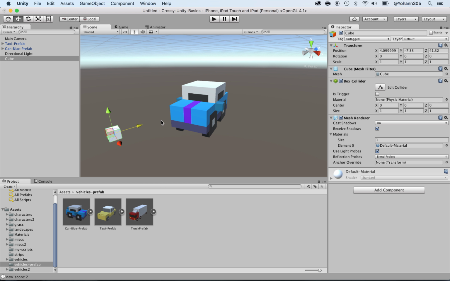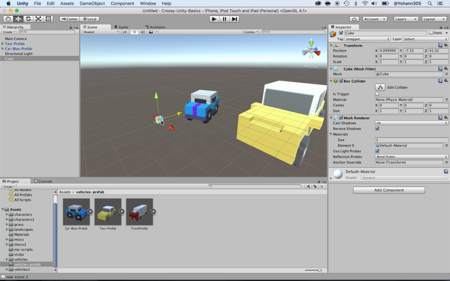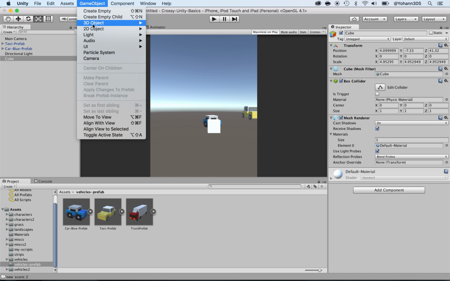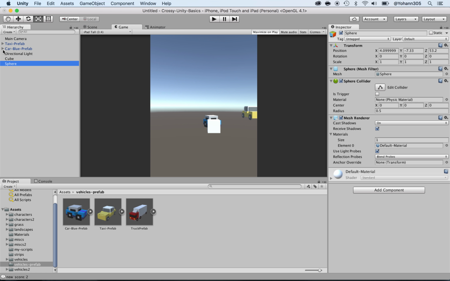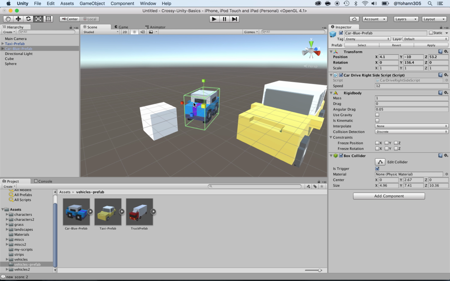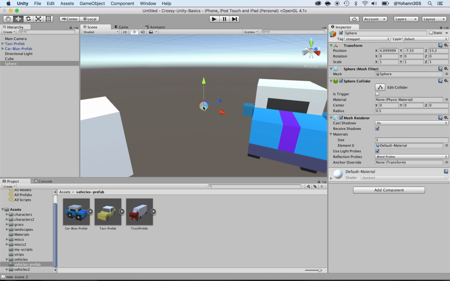If it's a little bit too small, make sure you press the R key, and now you can play with the size of it. Now go back to the game, and you can see we have a cube in front of it. So go ahead, have fun, play with it. You have different types. You have a sphere, which is round. Again, I'm going to double click on it, and I'm going to move the blue taxi so that it's easier to see. And here goes the sphere.